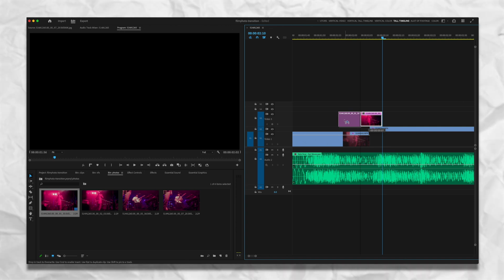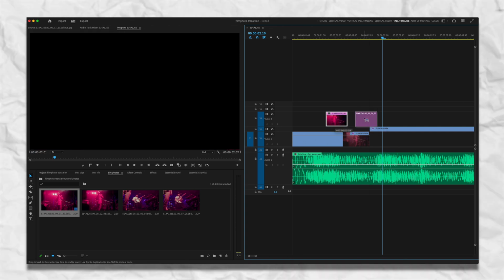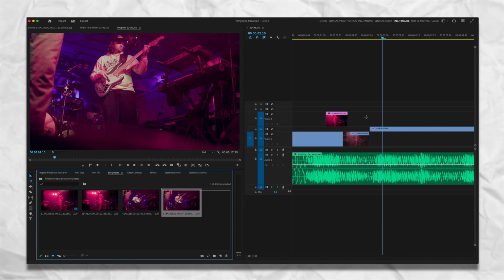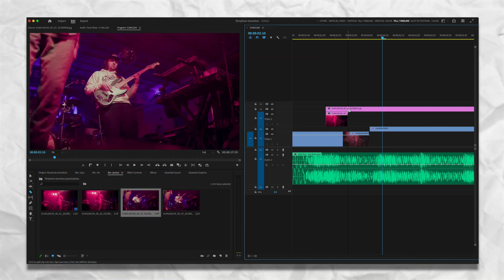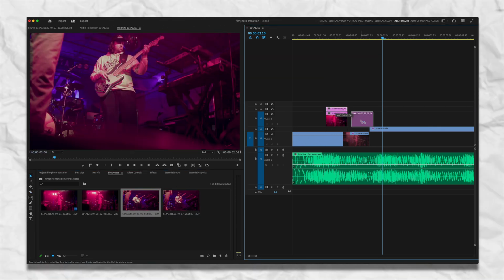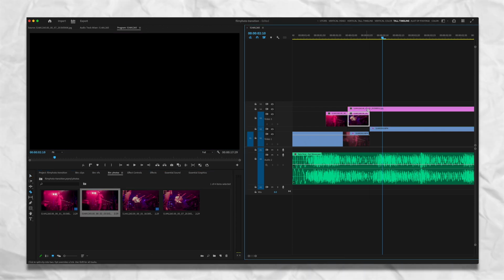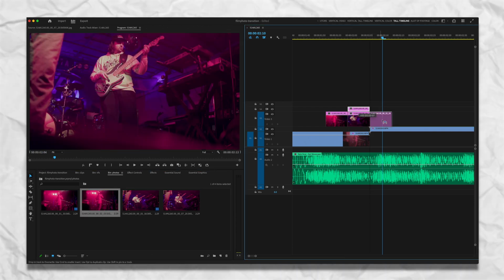Then I want to drag this back to a point where I can add, let's say, another one here, except I don't want this one to be the same photo. I want to bring in the other photo. Drag it in place, delete that, drag it next to it. And I want to alternate these just for some variety so they don't constantly look the same.